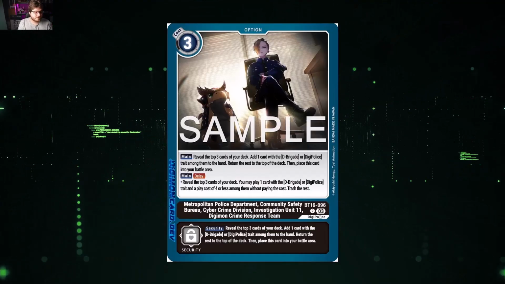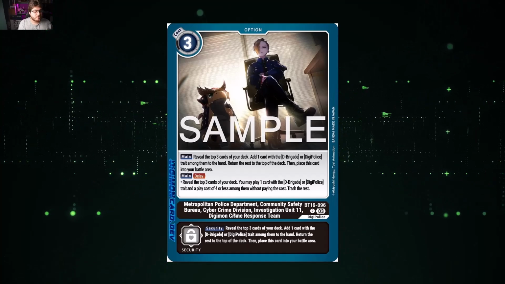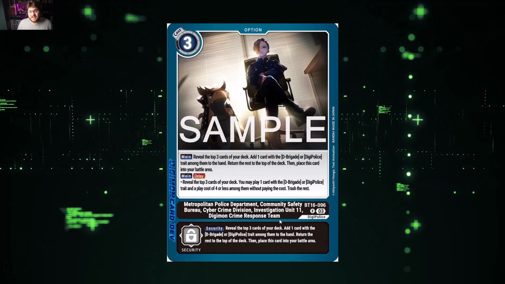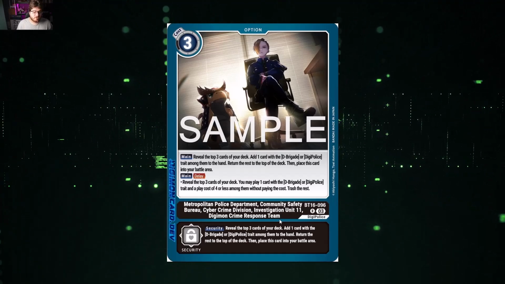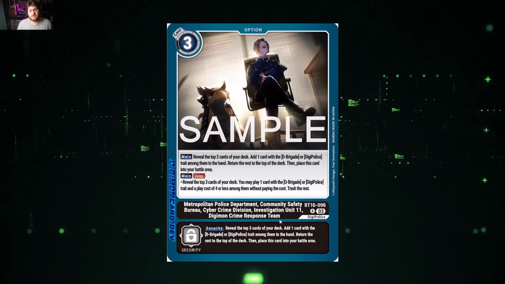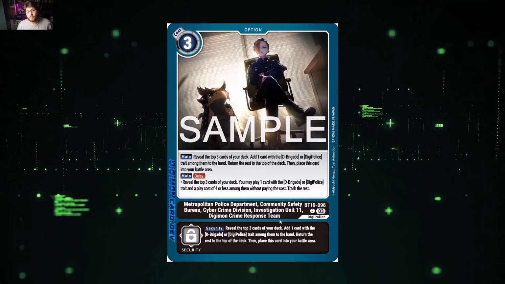First off, my first pick is going to be the Metro Police Department Community Safety Bureau Cybercrime Division Investigation Unit 11 Digimon Crime Response Team 1. This thing is probably the longest name we'll ever get in Digimon. If they top this, somebody needs to be hired at Konami because your job is going to be secured over there for the wall of text.